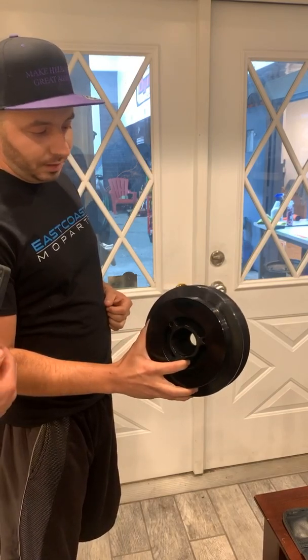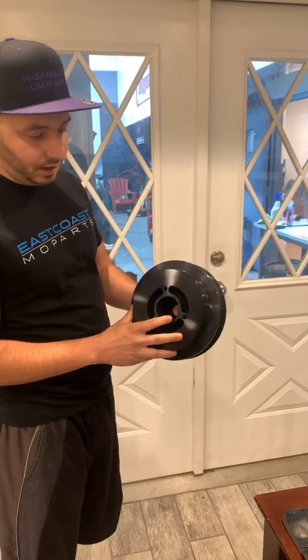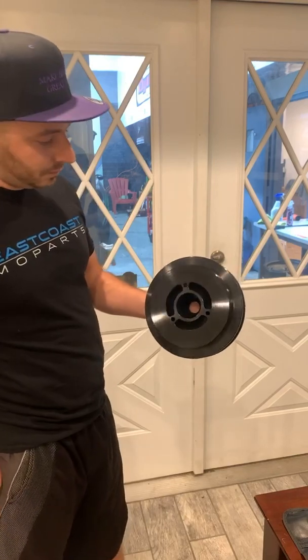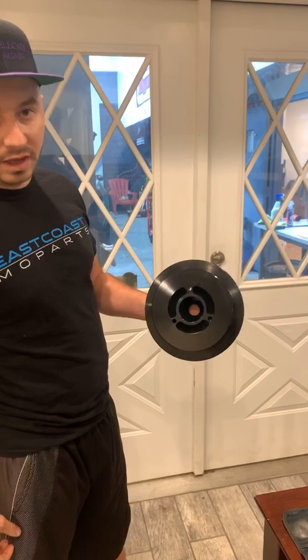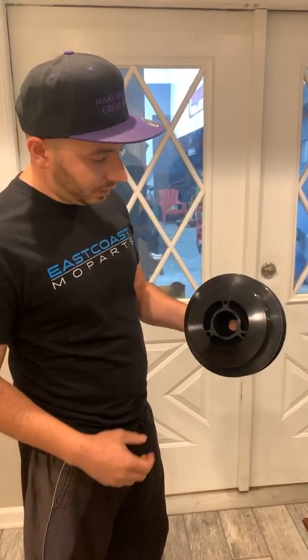What we did is we used this design and changed it up. This is perfect if you do not want to go to a cog setup and you want to be able to run up to 25 pounds of boost on a stock blower. This lower pulley with a 2-4 upper will make 24 and a half pounds of boost. There is no need to grind anything on the front cover.